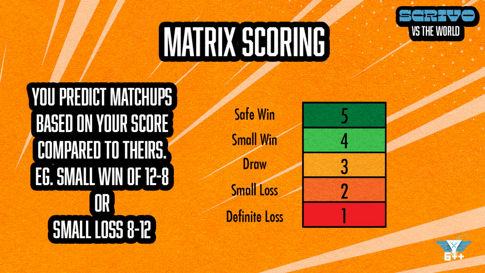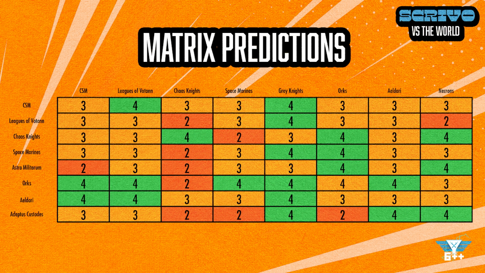So if you know that for your Space Marines army, you're going to struggle to go and kill Chaos Knights because they've got tons of War Dogs, because that's the way that they play at the moment, you would then score that down and you'd be like, cool, I don't want to go into that one.